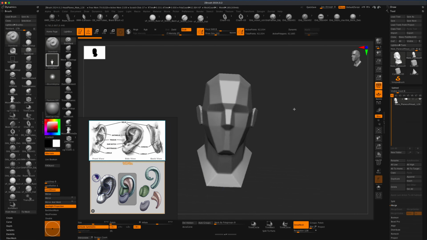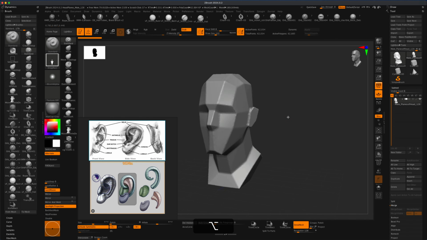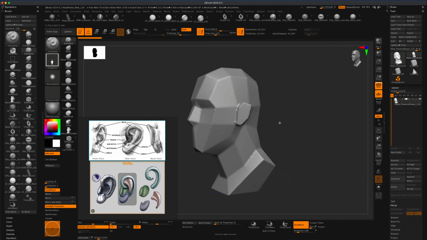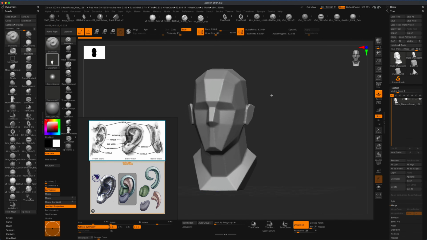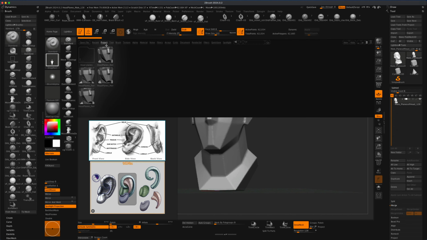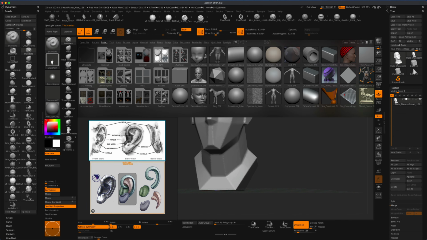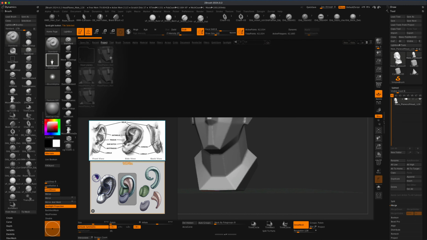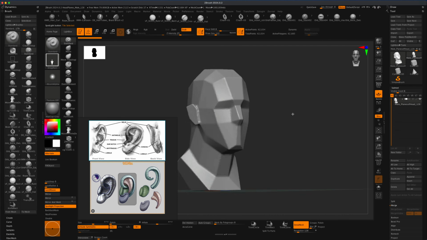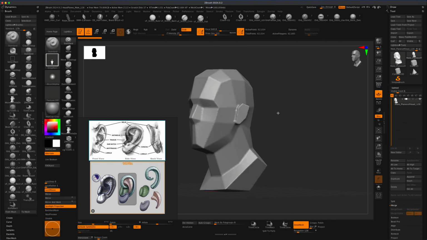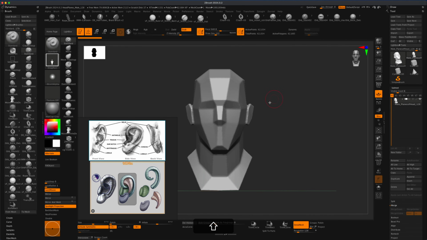So for anyone who is new to ZBrush, and I'm always assuming that some of you guys are completely brand new, what I'm going to do is grab this head plane, and you can get that from Lightbox. If you go to Project, every ZBrush has these head planes. You can just grab one of these, and this is a good way to start sculpting a head or start practicing things. In this case, I'm going to cut one of the ears off.